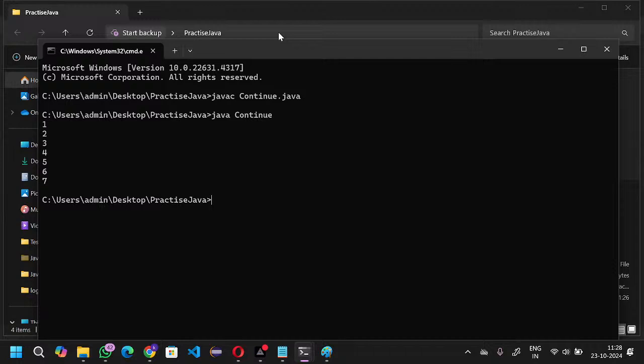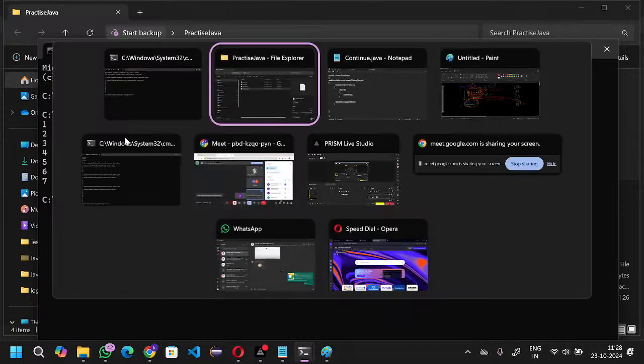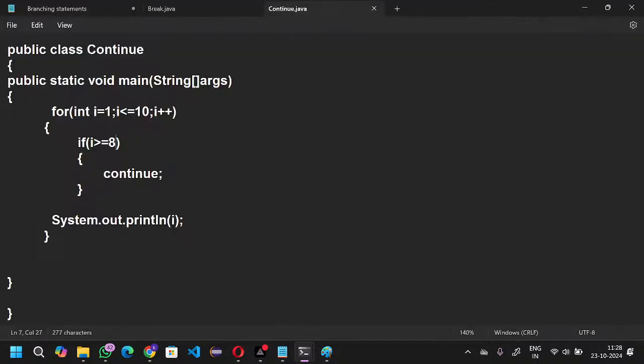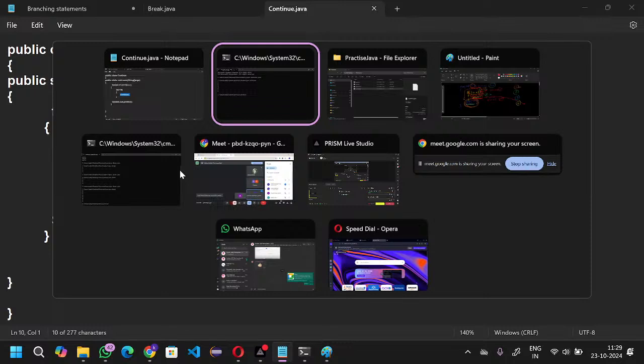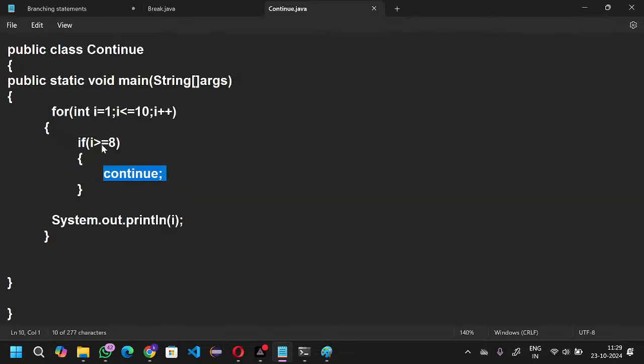So you are getting the values up to 7, right? Here also the same thing: before the condition is satisfied, it will print all the values. When the condition is satisfied, the controller will go inside and the continue statement will execute. For example, now what I will do is take equal to equal to.